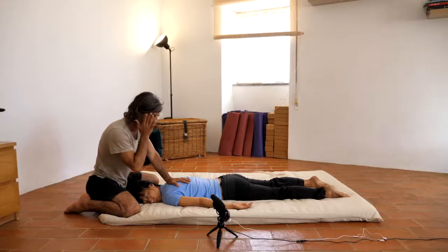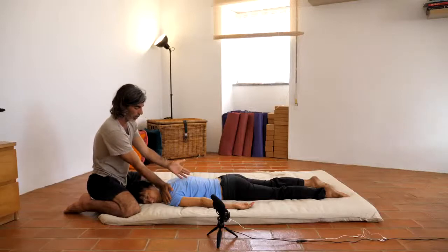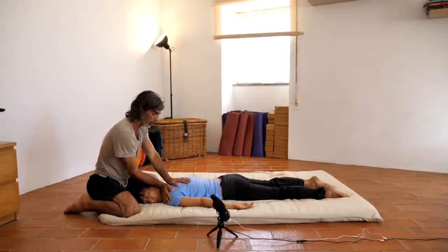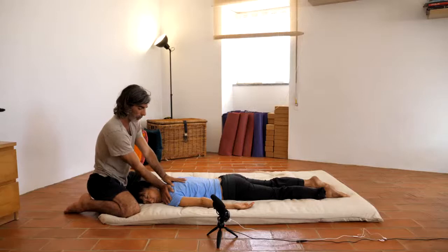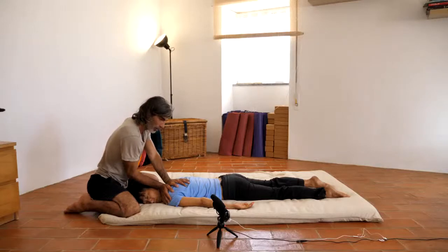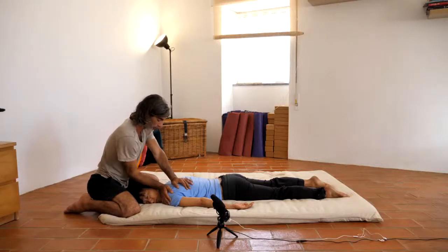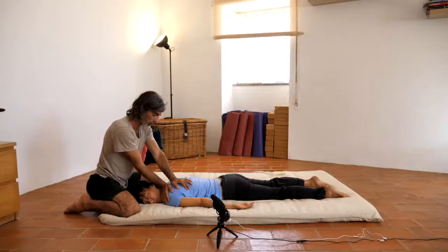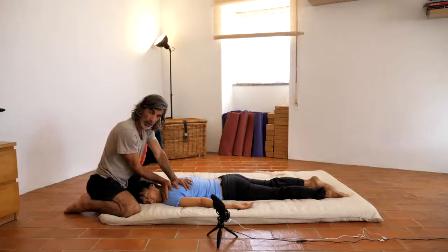Very simply explained, I'm going to do this. The other hand is going to push from the shoulder down, and then it changes weight from hand to hand. So I'm going to repeat this movement, moving into one hand, releasing weight from it by pressing on the other one. And then the hands remain more or less in the same place, but you change a little, so you cover slightly different angles of this area. You get a bit closer to the spine, never putting weight on it. Moving very slowly.